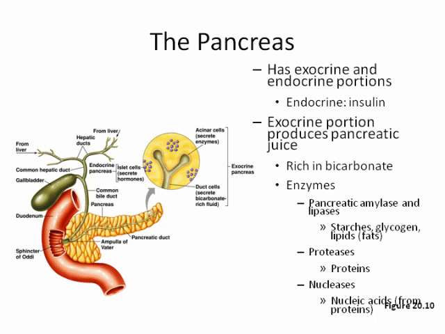Another accessory gland is the pancreas, which has both exocrine and endocrine portions. The endocrine portion, what we refer to quite literally as the endocrine pancreas, releases insulin, which of course is important for the absorption of glucose by all cells in the body. And we'll be talking about the function of insulin more thoroughly when we get into the next chapter, where we talk about energy regulation. The exocrine portion of the pancreas produces what we call pancreatic juice, which also is rich in bicarbonate. As I said in our previous slide, this helps to protect the lining of the small intestine from the highly acidic chyme that's coming in from the stomach.